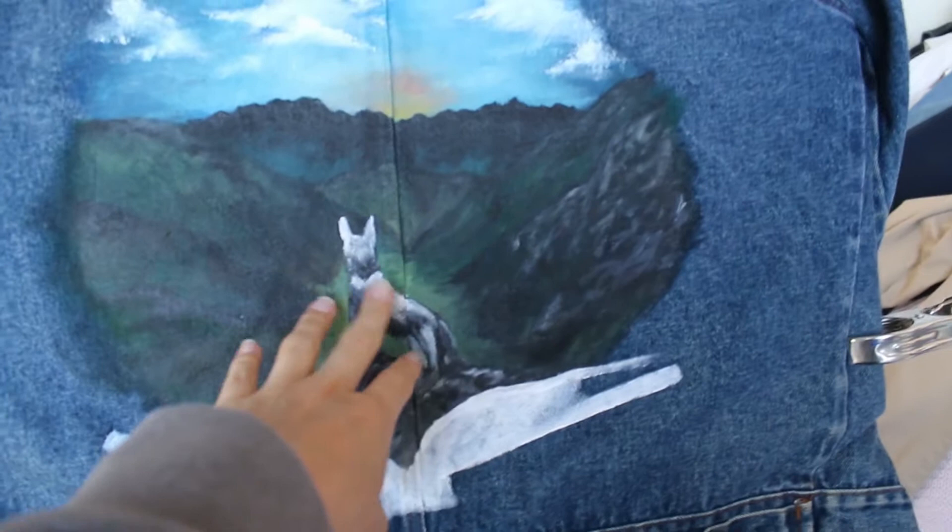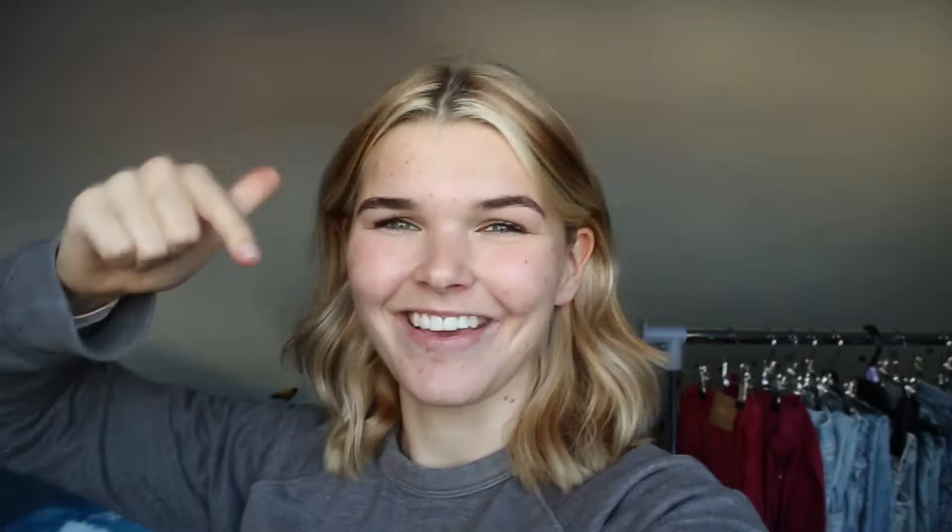Today has been largely unsuccessful — between helping my parents and looking after my nieces, I haven't really done that much on the jacket. I've got dance this evening as well. Anyway, here's how the jacket's looking — I've started to add in the details on the rocks and done the basic blocking for the dog. When I come in tomorrow I will finish it.